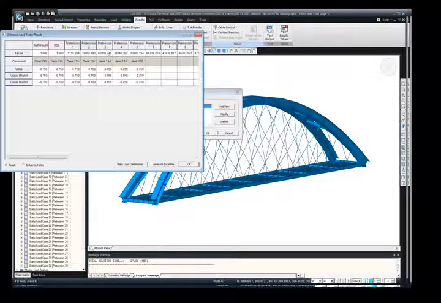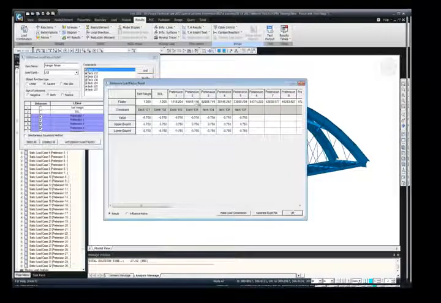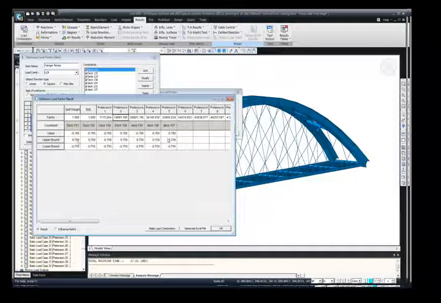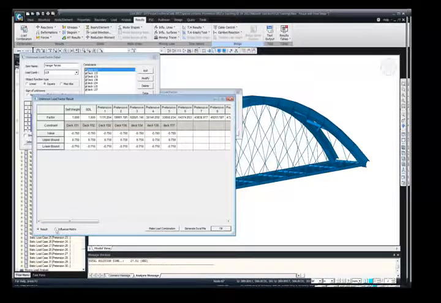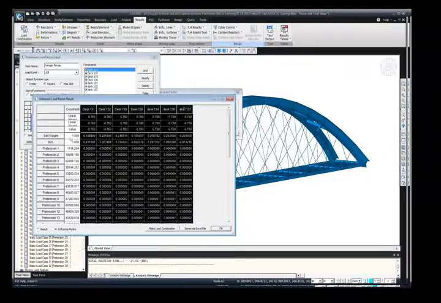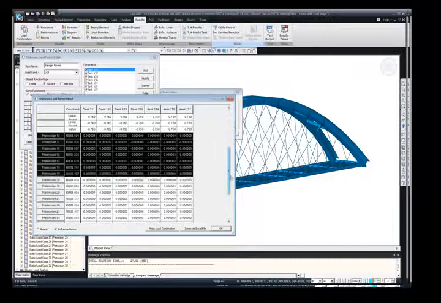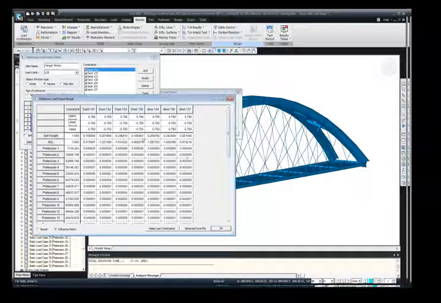Now I said get unknown load factors, and then these values come up for me. You see, pretension 1, 2, 3. These are the actual values that I need to apply to the structure so that the constraint that I defined does not go beyond 0.75 inches. Okay, so you see for all of them this value is given, and you remember we discussed the influence matrix. If you click on the influence matrix, depending on the number of constraints that you have defined and the number of pre-stressing tendons or hangers that you have, this creates a large matrix for you, which you then have to solve to find the maximum required forces in these elements.